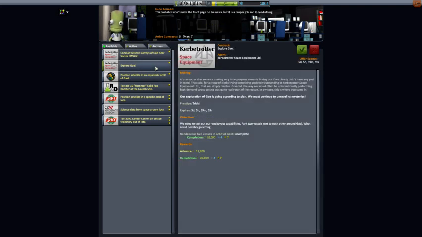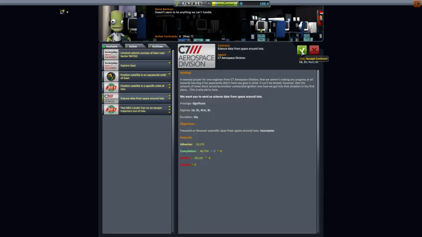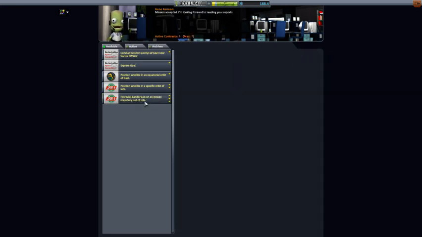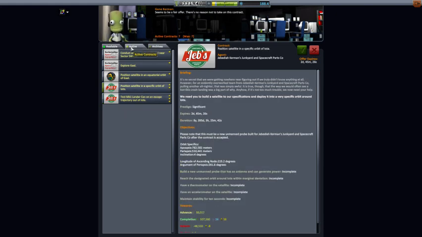Explore Gale. Rendezvous 2 vessels in orbit. When it says rendezvous, does it just mean park them next to each other? Or I don't know. That's not something I can really do without MechJeb, to be quite honest. Something I'm very, very bad at. So launch site 1, science stage from space around Iota, we'll definitely take that one. Test the Mark 1 lander cannon on escape trajectory out of Iota. That sounds like it'd be quite a difficult one to do.